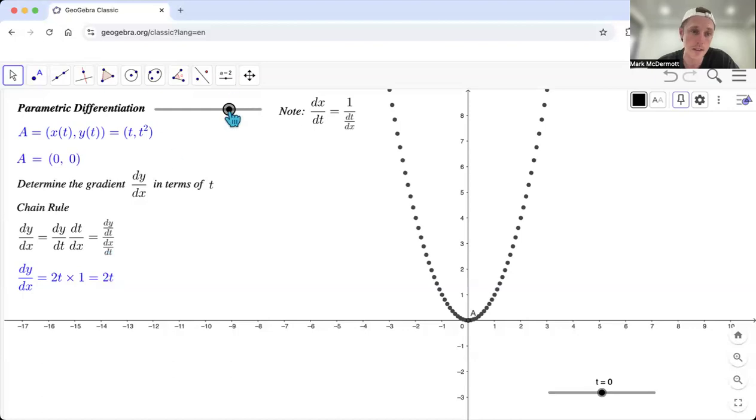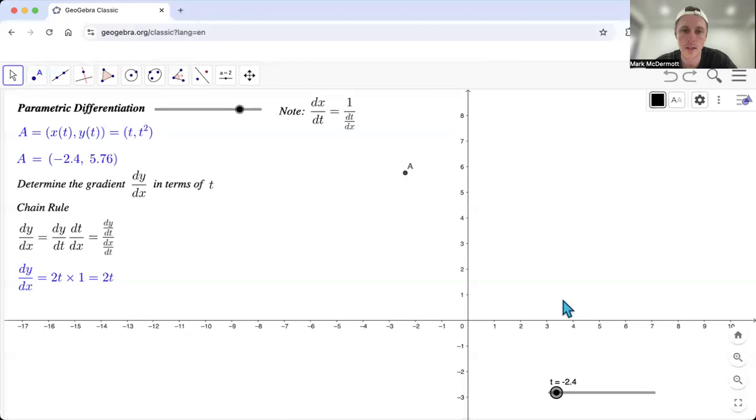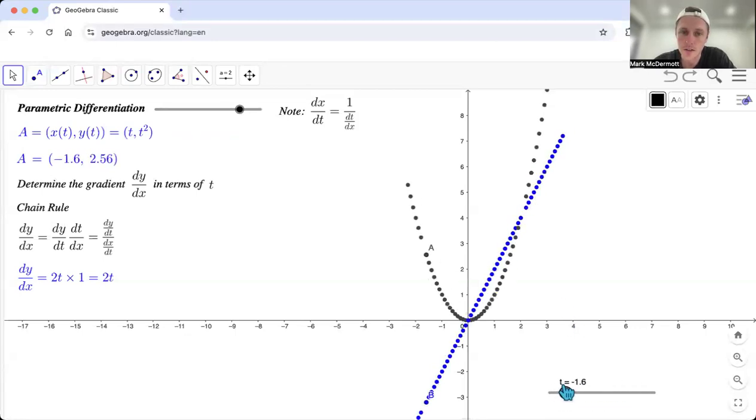And then what we can say is we can now graph that. We know what 2t is. That is a function of t, so we can graph that as well. So if I start moving t around now, this is the point B, you might notice. It's not going up very high, but you get the idea. Let me make that a bit better. Yeah, so if we just sketch those out again, you get something like this, right? A is our original function, and then B is our derivative, which we've got in blue now.